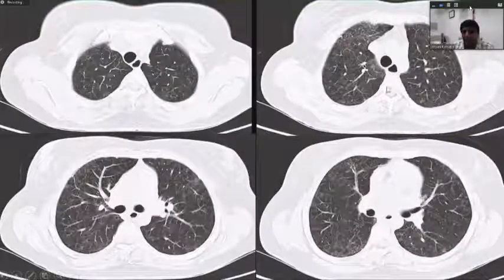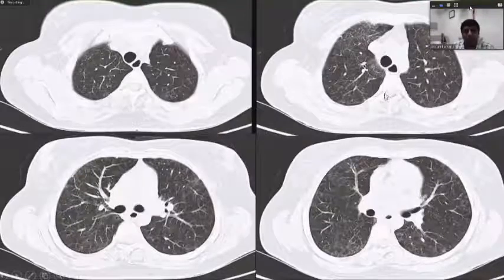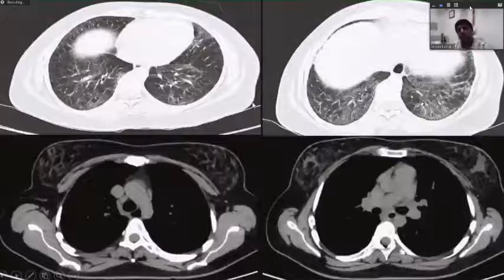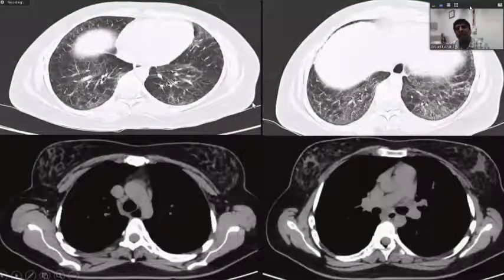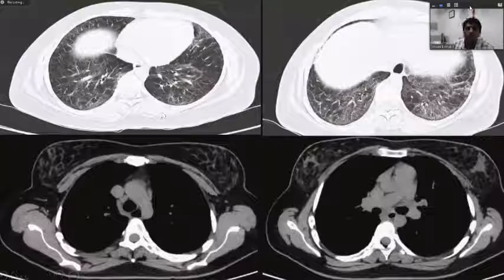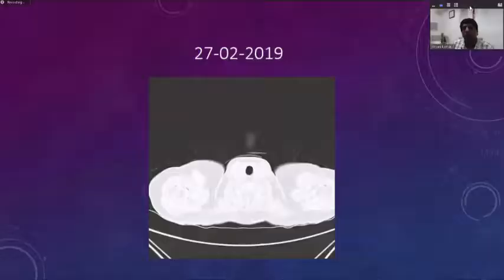At the same time, one word of caution: the esophagus is slightly dilated in this patient. As you go down, there is an apico-basal gradient of ground glass opacities. In the mediastinum there are no significant lymph nodes, except that the patient has an apico-basal gradient with predominantly ground glass opacities, more so in the bilateral basal zones. With this, there is a possibility of NSIP.